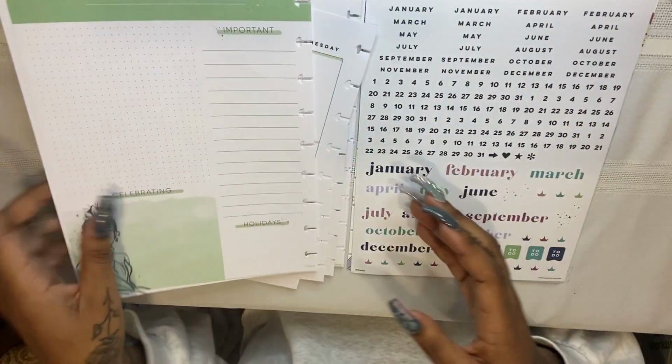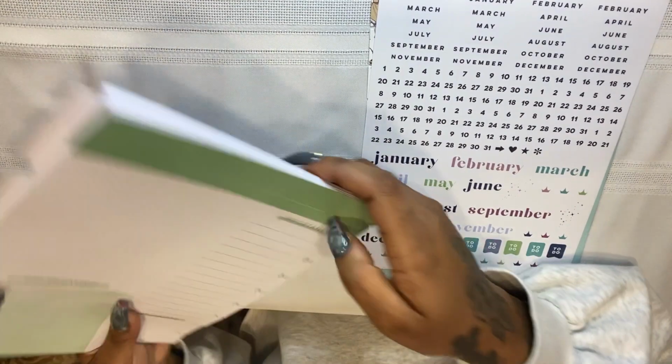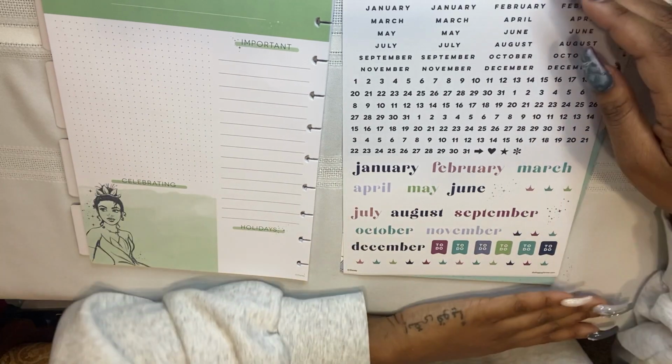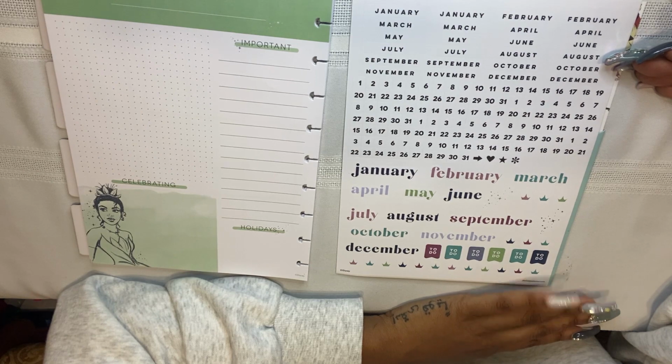I believe they give you 5 weeks when you use an undated planner like this. They give you 5 weeks with each tab, just so you can have enough for the entire month. So here are the stickers for the months.